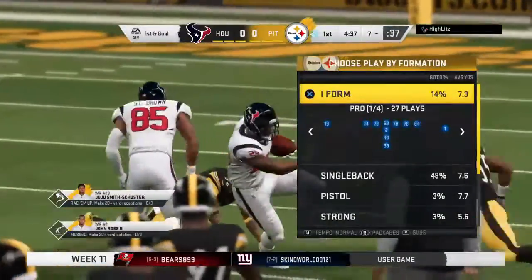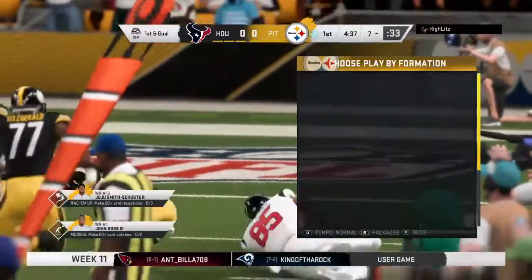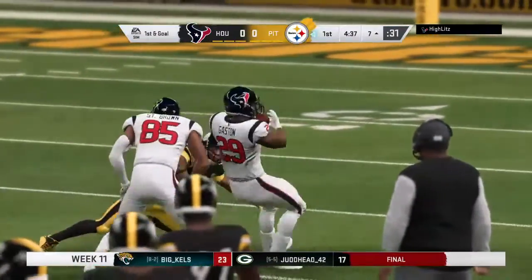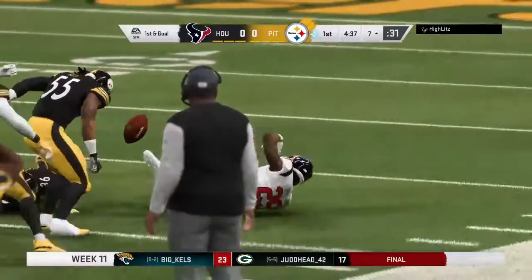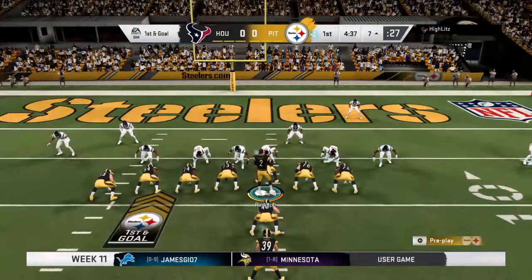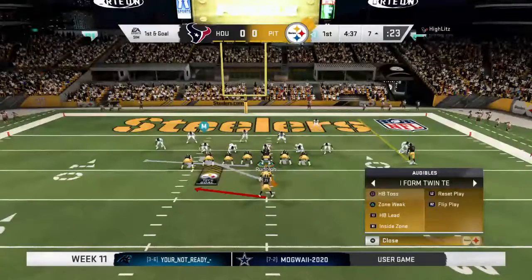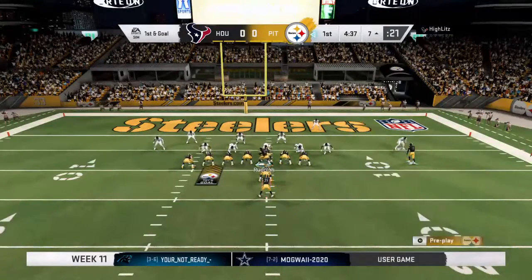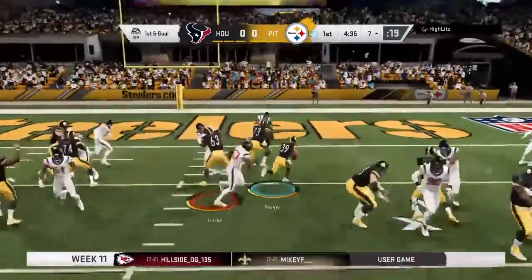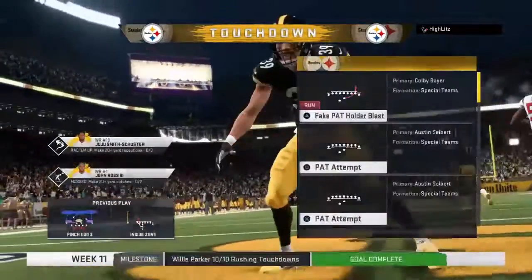And in this very cold night air, how much harder, Charles, is it to hang on to that football? It's a lot harder, and I know for the most part we think about a ball being slick when there's rain or snow, any type of moisture. But when it's cold and dry like this, and it is cold, it's also slick that way because you're not able to really grip it the same way. Your hands are cold, and then the hits seem harder. So, yeah, it's a lot more difficult to hold on to the football, which means you have to emphasize it that much more. And he's going to take it in for a Steeler touchdown.